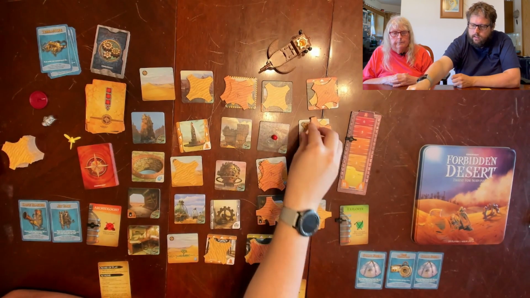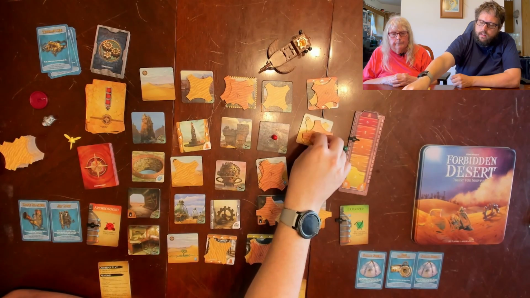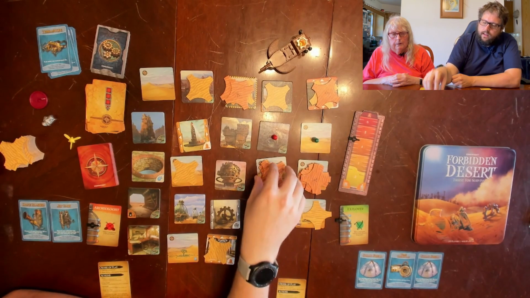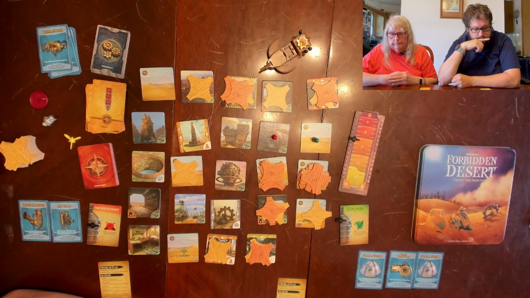Okay. I think if I'm smart. So move for 1, 2, 3. We may need that water tile. Maybe.